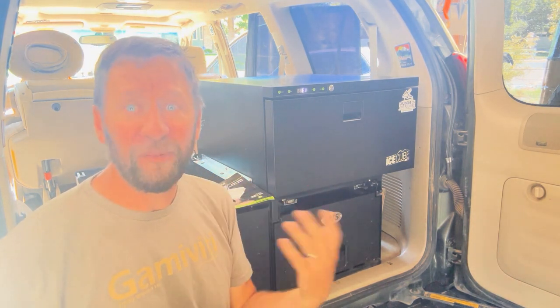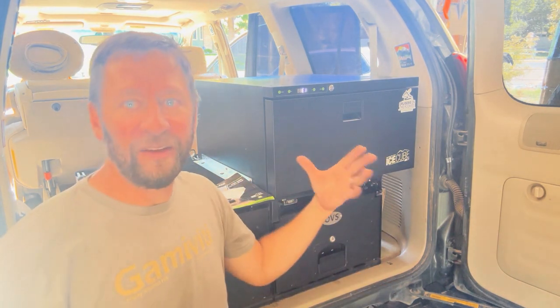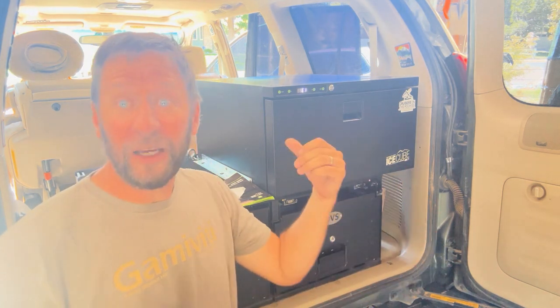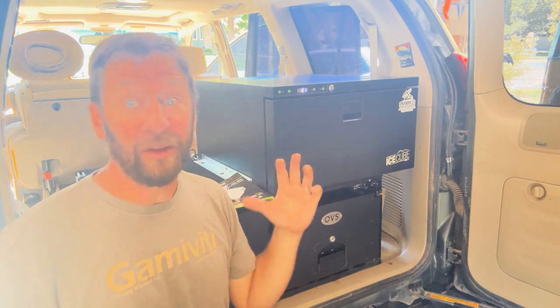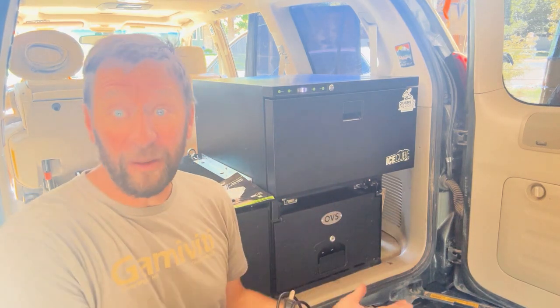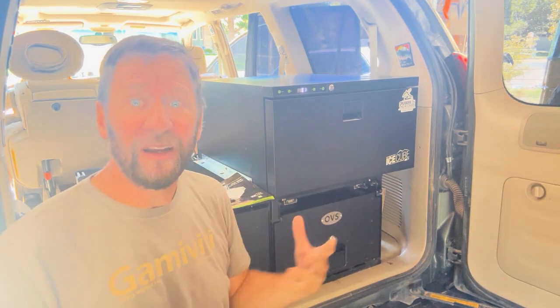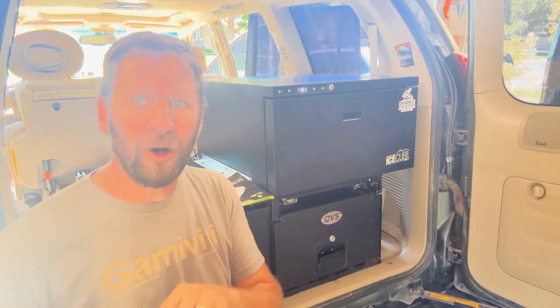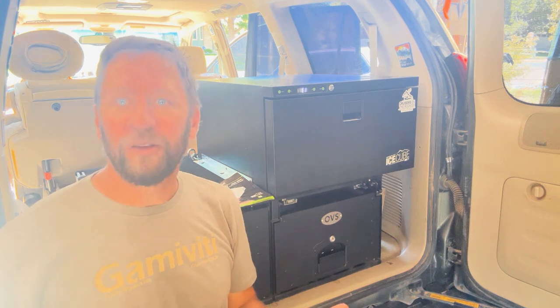But boy, if I have to spend day one just trying to get this down to temperature, or worse, I mean, I guess I could put this car in the sun and let the solar panel try to augment the battery that's being depleted by this, but it just seems silly to park a car in the sun just so you can make the fridge colder. It's just not how things work.